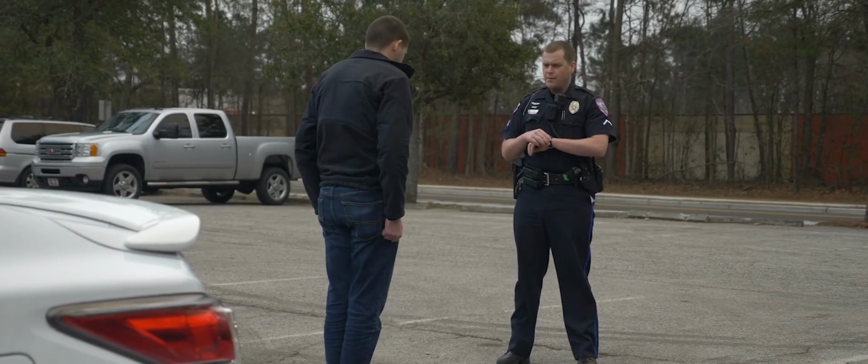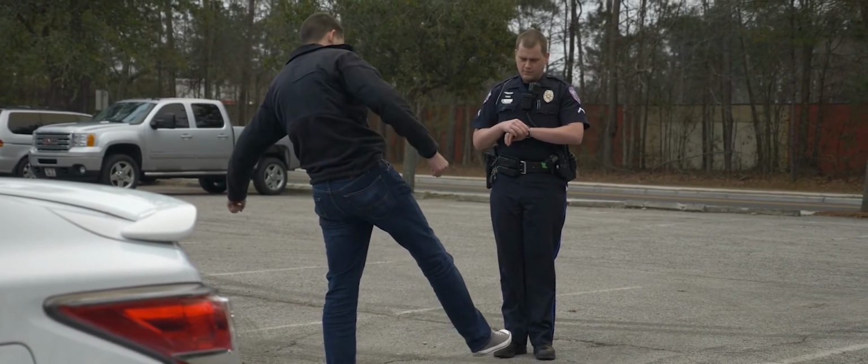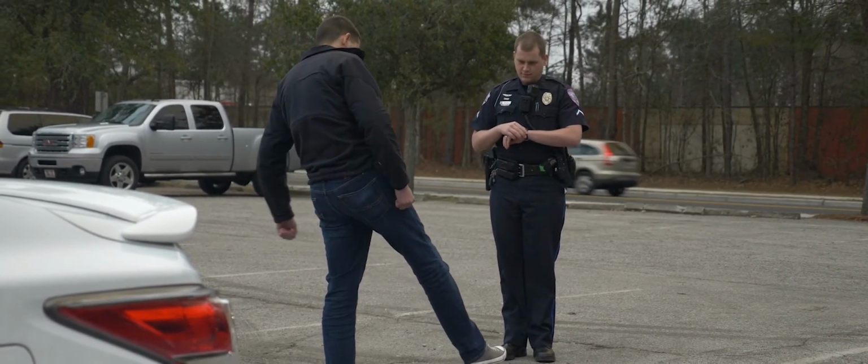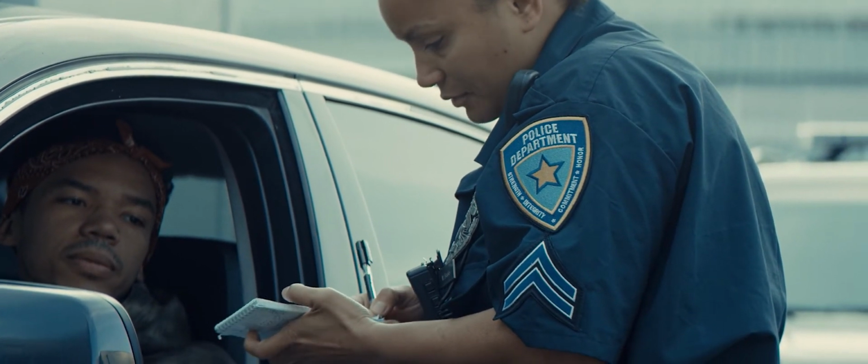A field sobriety test is a technique used by authorities to help determine whether they have enough evidence to then ticket the driver and charge them with some sort of a drunk driving matter. And some of the issues that occur are usually because the officer is employing some sort of tactic, or the driver doesn't know his or her rights, or doesn't always speak up, or the officer sort of ignores certain things. Let me give you some examples of what I mean.